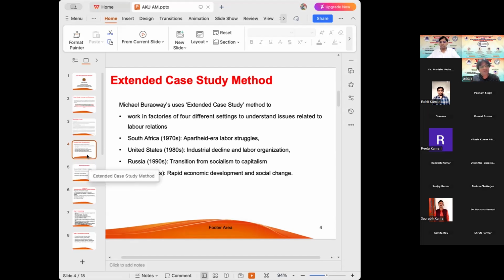Having said that, the case study that I've just tried to pitch here is important because it tells us that we need to understand three things. One, the choice of event that you want to take. Number two, the choice of context within which the event takes place. And number three, of course, the actors who are scattered or dispersed in different areas.